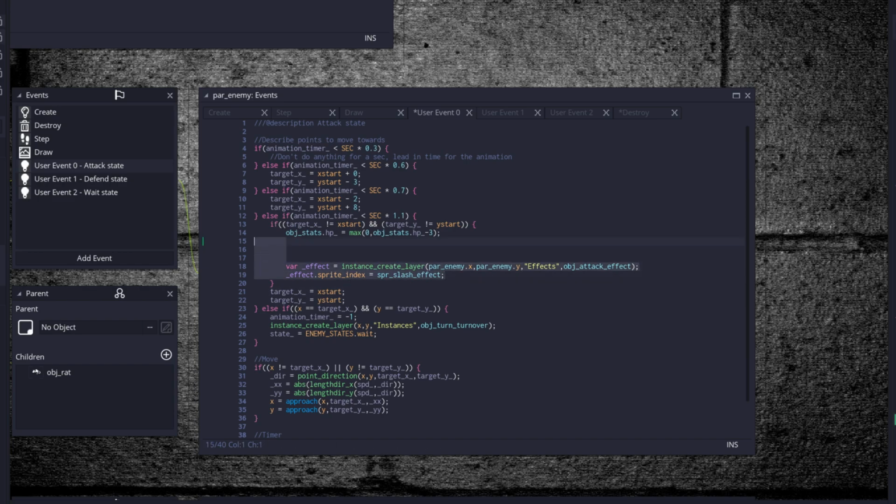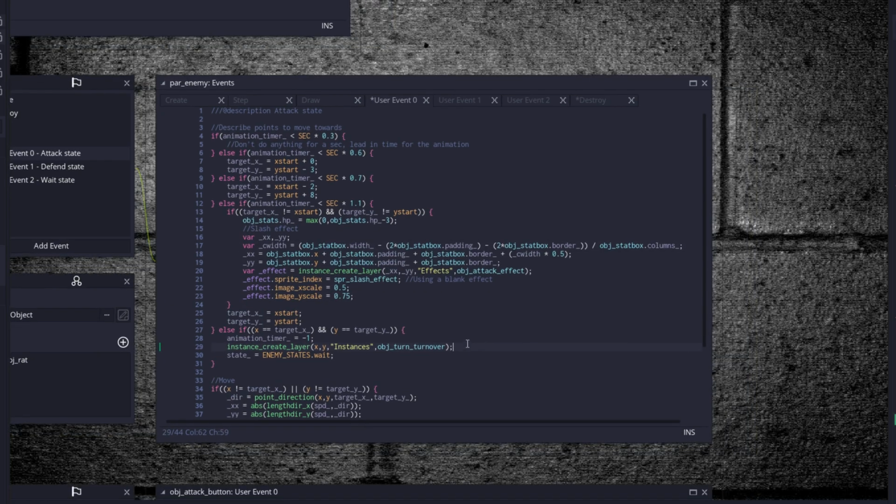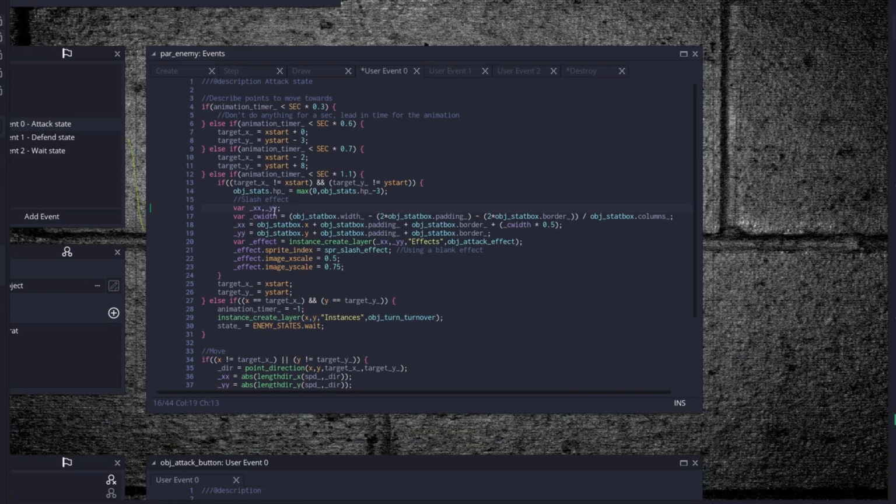So let me just copy and paste it here. We create var xx and underscore yy. Get the width of our stat box so we can figure out where in the world our x is supposed to be and our y is supposed to be. Then create the effect at xx and yy. And I think what you should do is also just go back to the stat box and convert this code into like some sort of variable. Not really necessary since you're not accessing this every single frame, but it'd be convenient to convert this into a variable rather than having to actually copy out all the math the entire time.